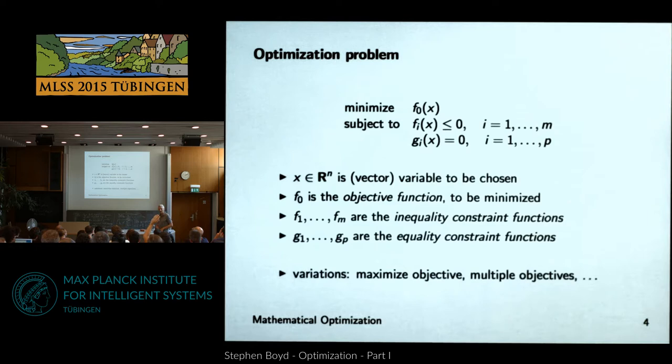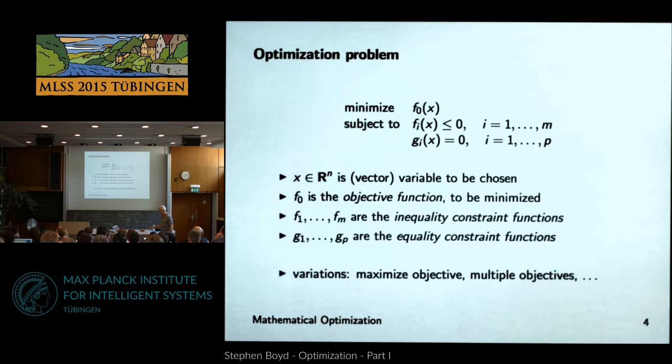Yes? Are you making assumptions already over the function? Absolutely none. And I should say, please ask questions. Yeah, go ahead. I'll repeat the question. The question was, she wasn't quite familiar with inequality and equality constraints, and so I'll tell you. The semantics of this is very, very simple. If you propose a candidate vector x, and I evaluate gi of x, if I get 0, everything's cool. If I get anything other than 0, that vector x is infeasible, meaning it's completely unacceptable. That's the semantics of it. The semantics here is similar. So that's the meaning.